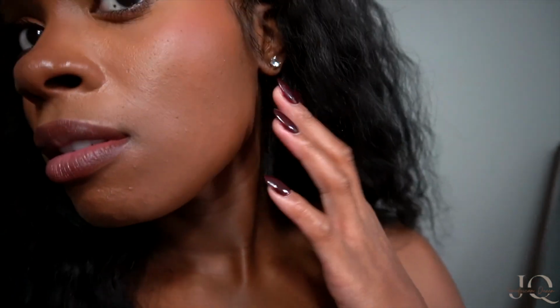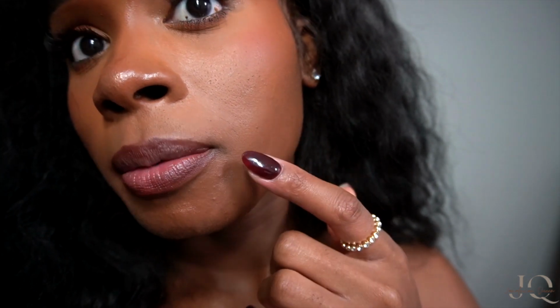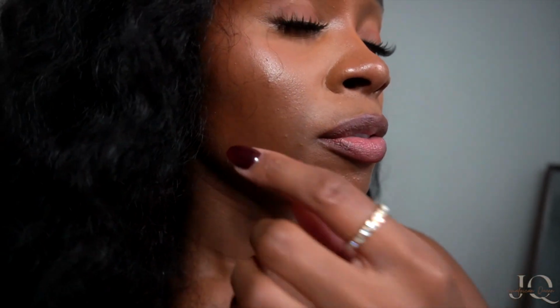And then I also didn't set my face like around here. You can still see like the bumps from yesterday, but it's okay. I do feel like it's extremely sheer. I want it to look like skin. I was trying to go for a heavier look yesterday, but I think I did too much.